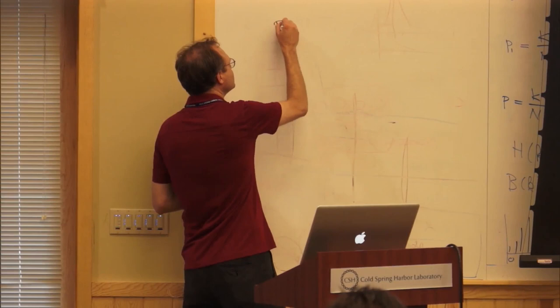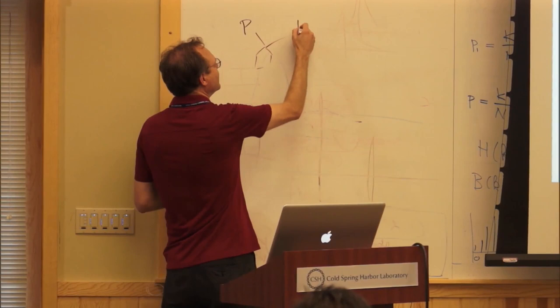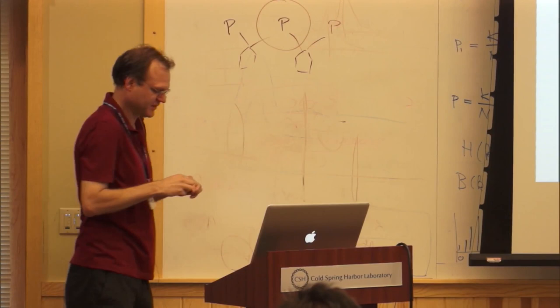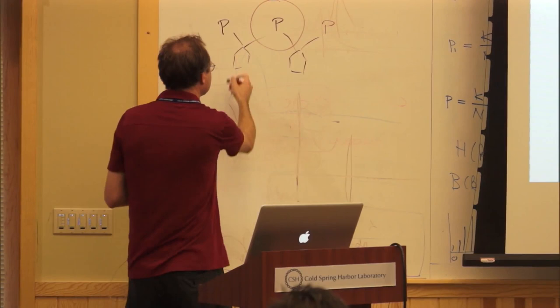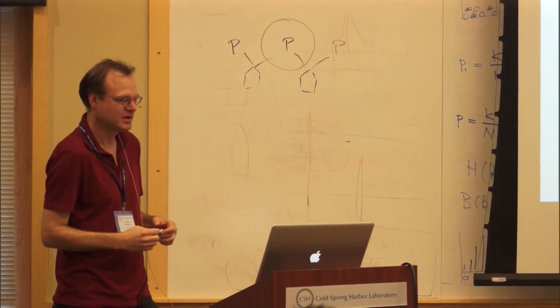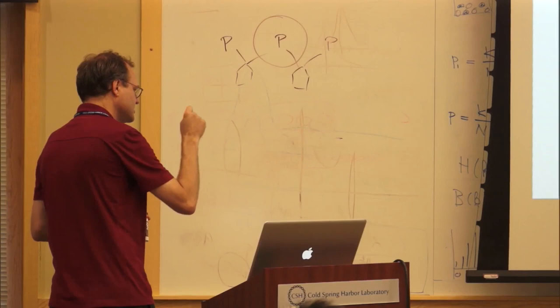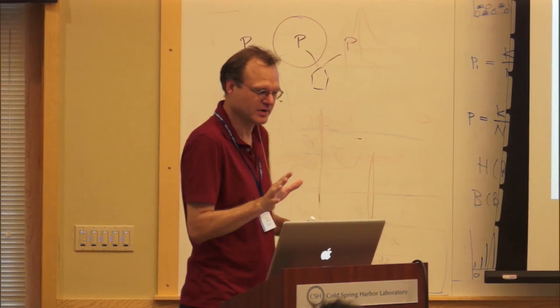What that means is that if you have a phosphate and then a sugar, and then another phosphate and another sugar, the backbone—it will get rid of one of these phosphate groups and cleave a single strand of DNA. This is part of a nucleotide that also has bases that pair with other bases on another backbone. DNase I, at least the way it's used in genomics, is cutting DNA in a single-stranded fashion. It creates what are called nicks—little pieces eaten out of the backbone on one end of the DNA when the DNA is exposed to it.